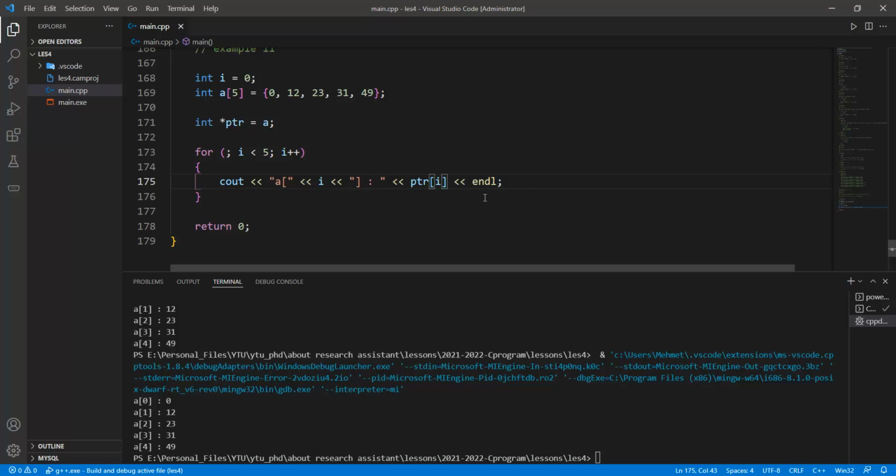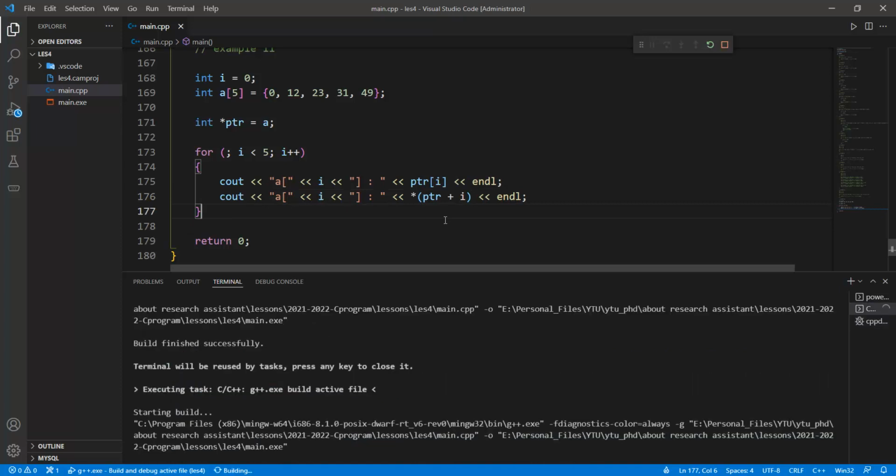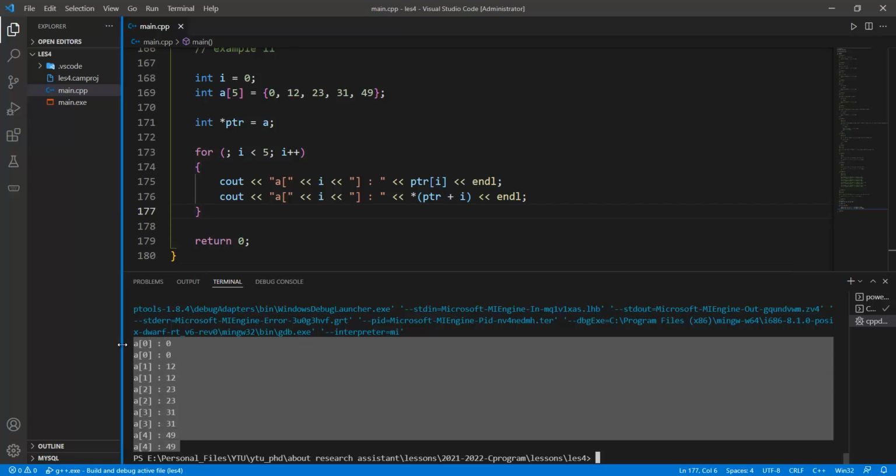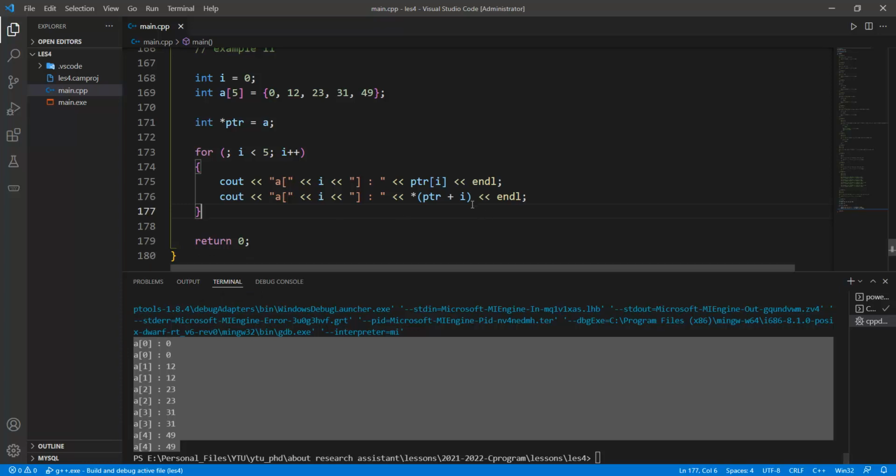And so as well as this code, we can create some other loops in here, like this one. The ptr value is increased with the i value and the asterisk operator. Okay, and so if I run this code, a0, a1, a2, a3 and a4 are also shown in the terminal page selections. And so how can we use this information in order to obtain the increased value or index value in the i value selections?